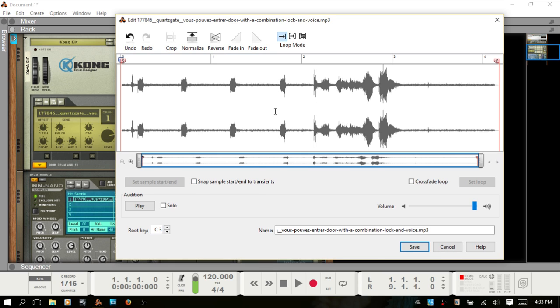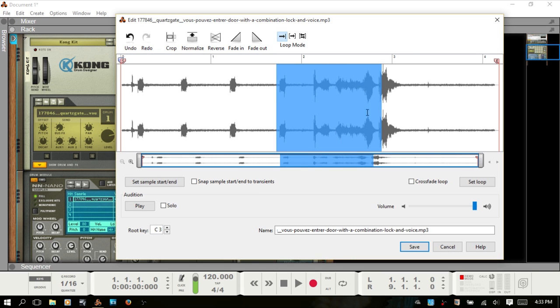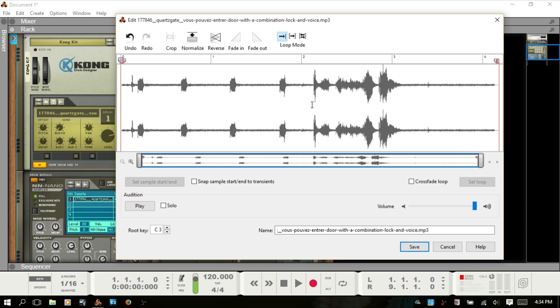If you are going to work with loops and you select an area and set the loop, bring your indicators, and say we'll go with forward and backward again, you also have a crossfade checkbox here. And that just sets a crossfade in your loop if you set up a loop, and it's helpful for removing any clicks or imperfections. I'll deselect that. Go back to no loop. Click an empty space to get rid of that highlighted area.